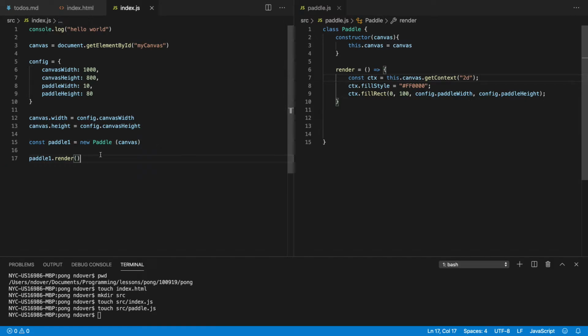Cool. So, at this point, I am going to start thinking about what I want to do with my app in general. And what I'm noticing immediately is there's 2 paddles, right? And I'm also noticing that these paddles are going to have slightly different behaviors, right? One is going to be rendered on the right side. One is going to be rendered on the left side. One is going to be bouncing the ball to the right. One is going to be bouncing the ball to the left. So at this point, I kind of want to initialize them with something different to tell my code that they're going to be doing different things.